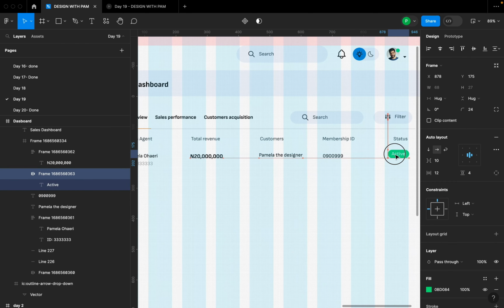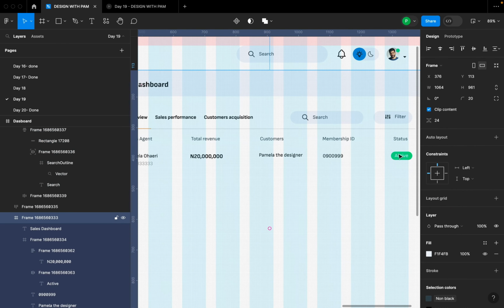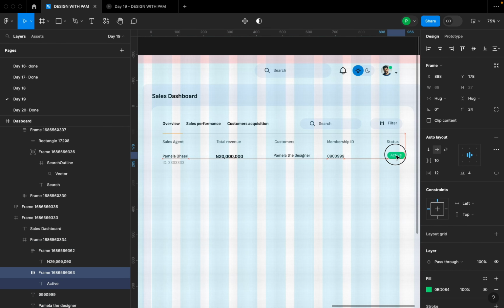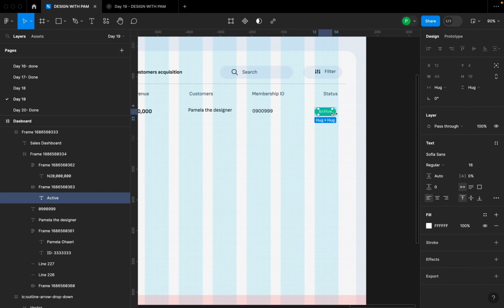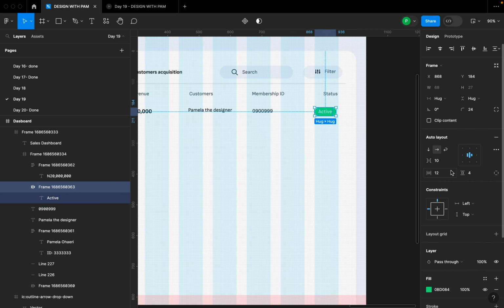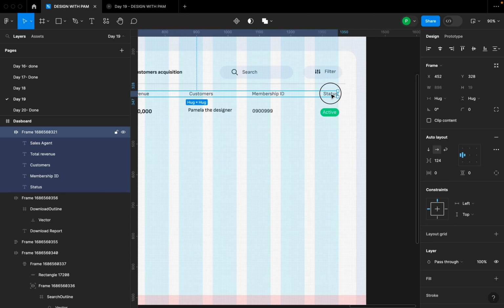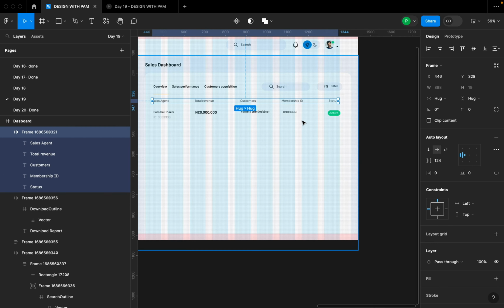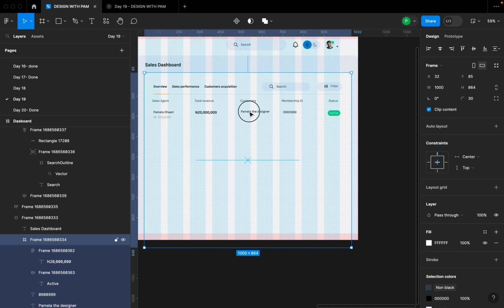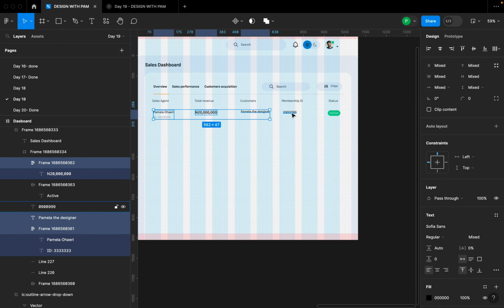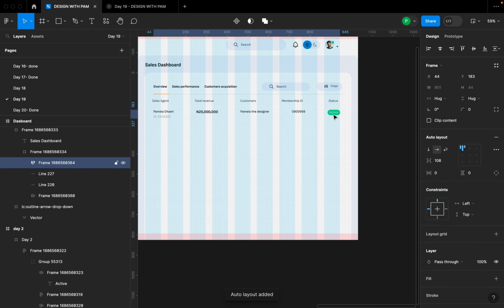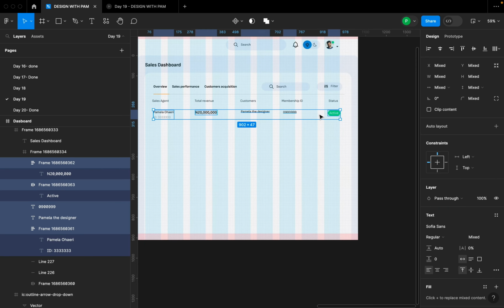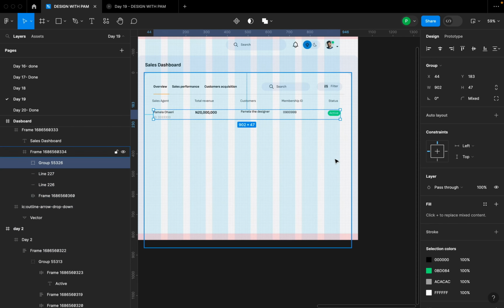All right, for the status we have it here. Okay, so let's try and reduce this one a bit. Let's give it a neat look. This is okay. I'm just going to select all. I am going to group it.